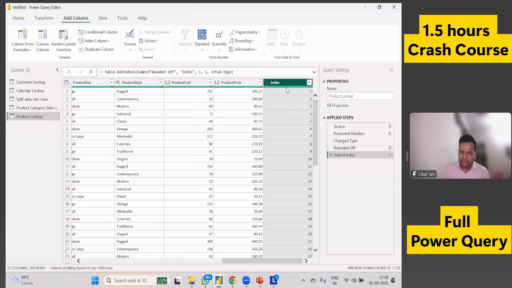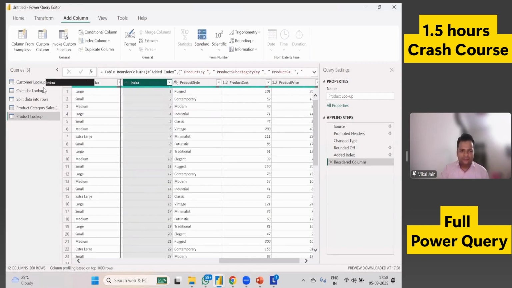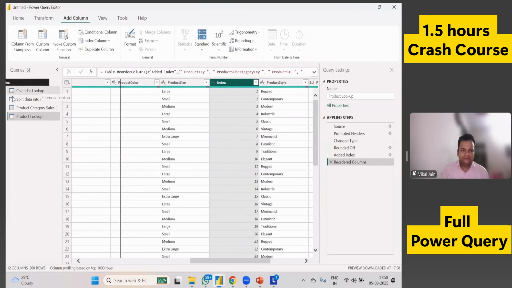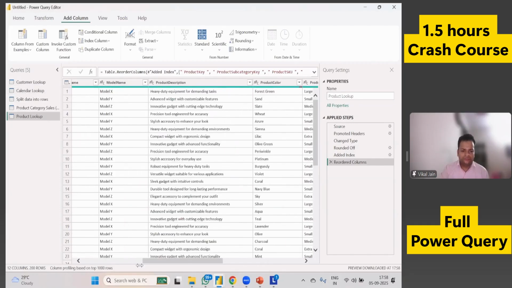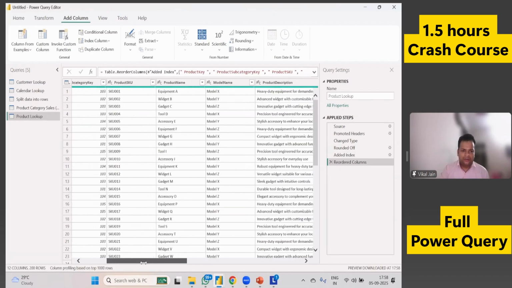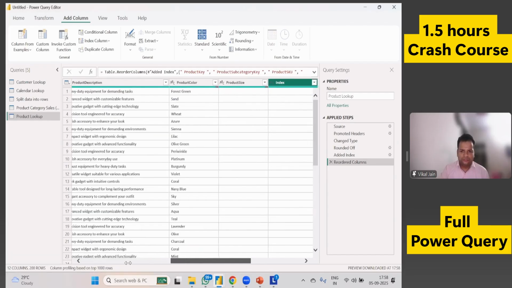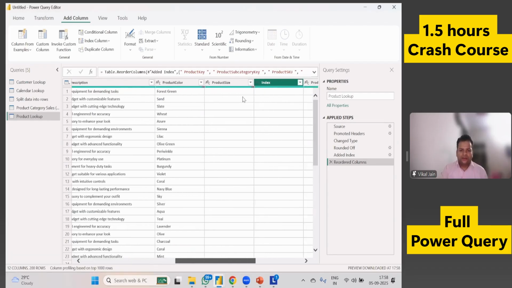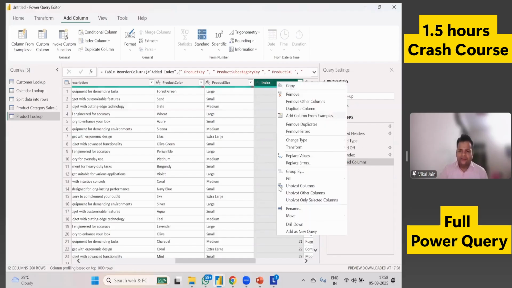I can simply move my index from here to anywhere, and you can see my index is moved. So my index column is now here. I need to move this manually. We don't have any right click option here. We can't move it from a right click option.